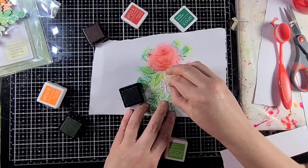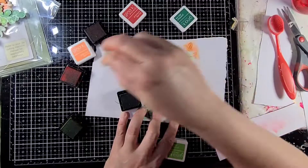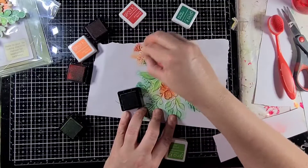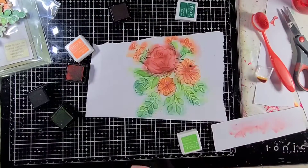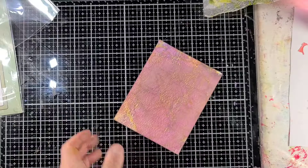It creates a very lovely effect when you're doing it like this. This is really the traditional way — most people do use this tool so you can definitely use it this way as well. Now that I've zoomed through inking that all up, I'm going to go ahead and cut it out later on.